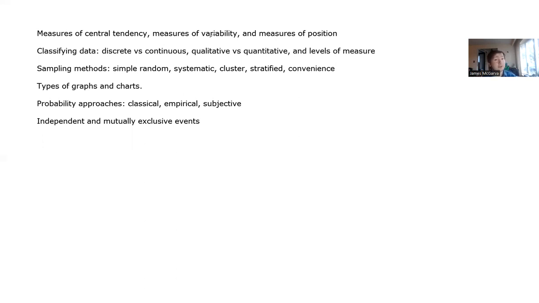Probability approaches, right? There could be a question on that. The classical, empirical, and subjective approaches. And then questions about independent and mutually exclusive events. How can you tell if events are independent or mutually exclusive? So these are all different things where they're mostly just definitions. If you don't know them, you can go look them up. What we will be focusing on today is the long answer questions. How do we go through, get a question and solve it start to finish?